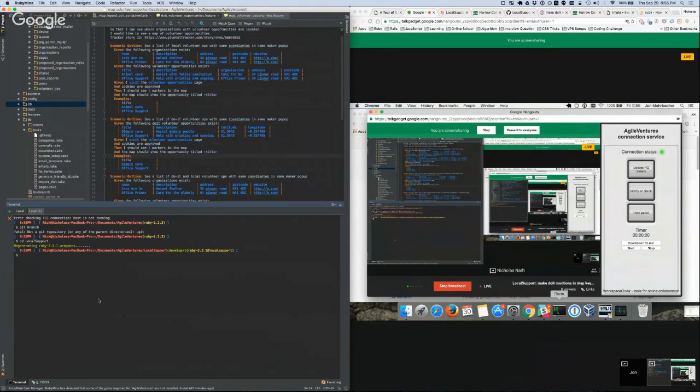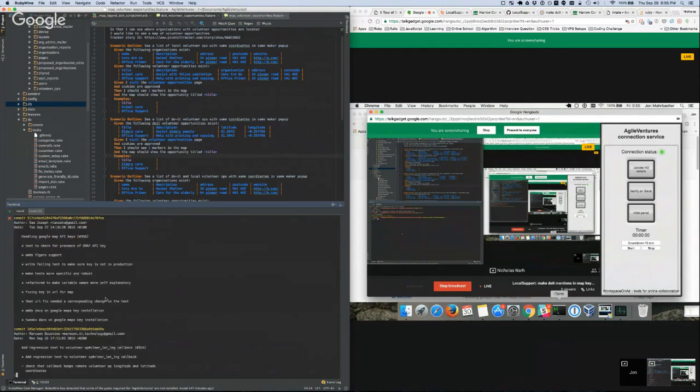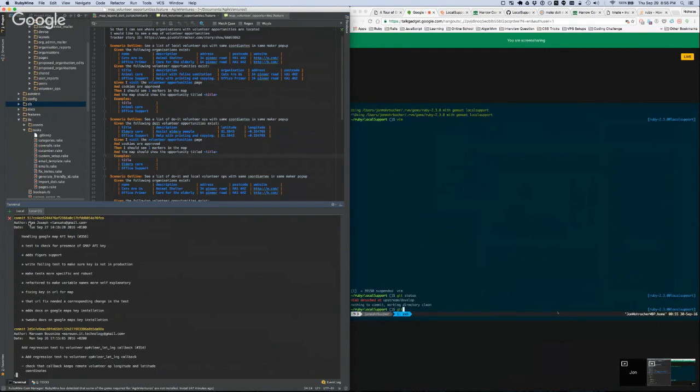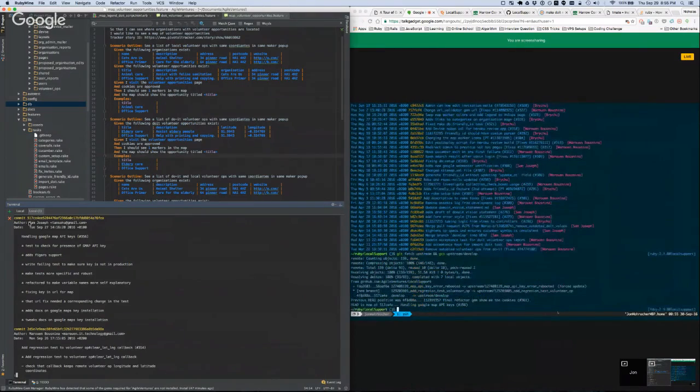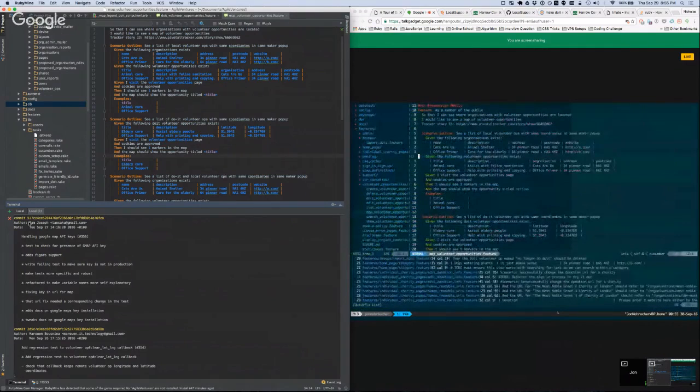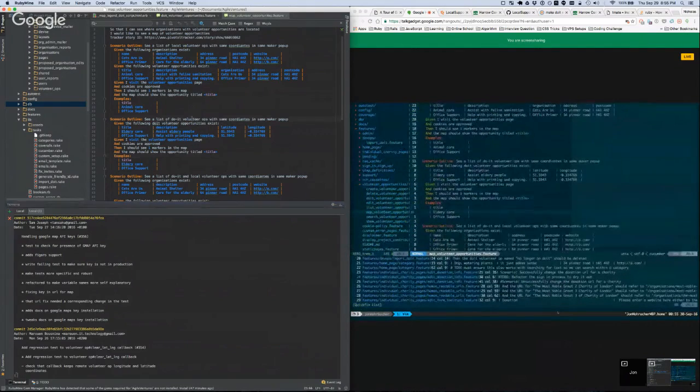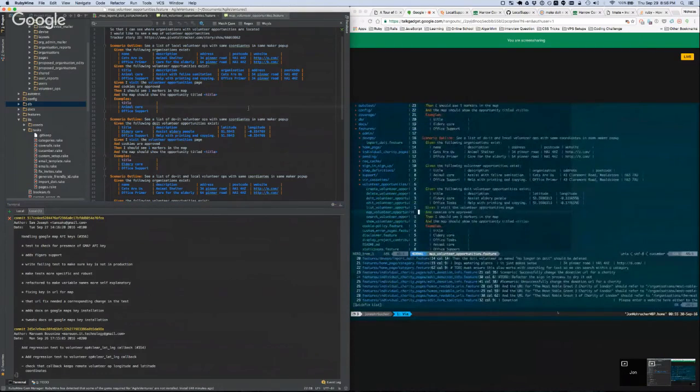Do git log. So that top commit is Sam about handling Google API keys. Let me do git log on mine. Oh, I don't have the same head. I'm gonna do git fetch upstream and git checkout upstream develop. Okay, now I have the same head. Oh man, yeah, completely different file now. Fairly different.